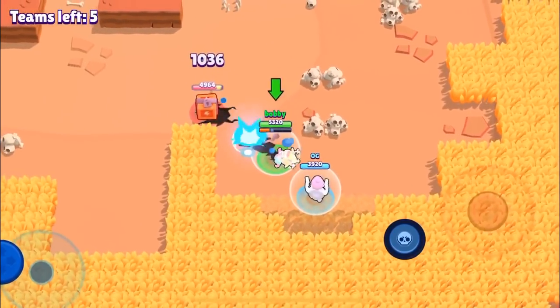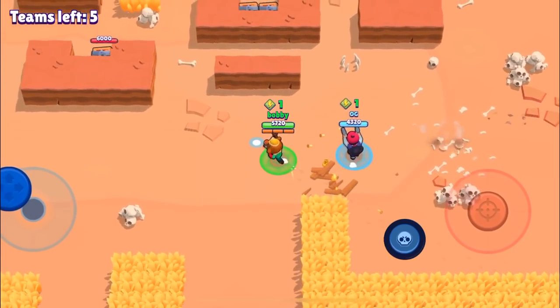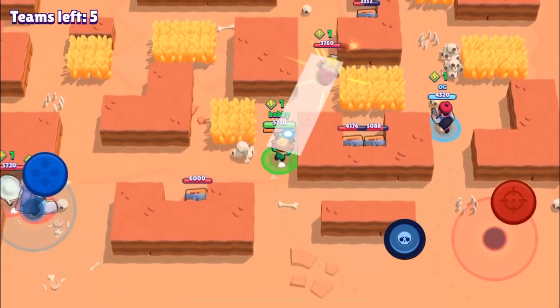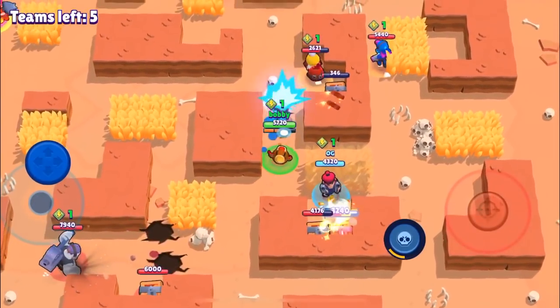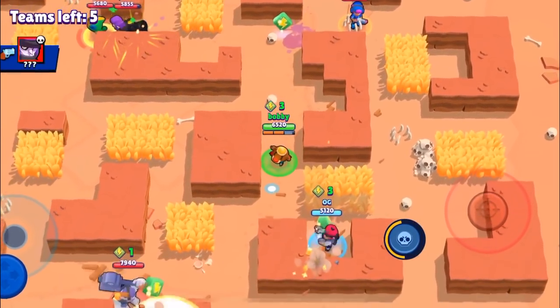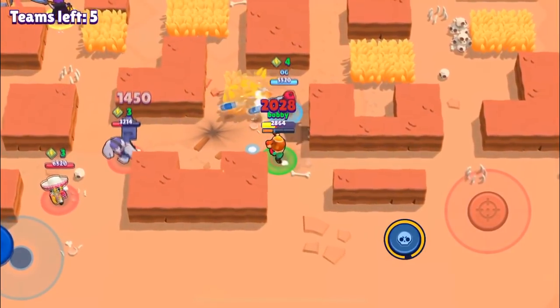Anyways, best modes definitely are Brawl Ball and Gem Grab. Again, very map specific, so you can't just throw them on your team once you get into that mode and expect automatic wins. It's definitely not how it works with Jean. As of now, maybe he will get changed, but as of now, it's definitely not how it works. Just gonna go in over here.